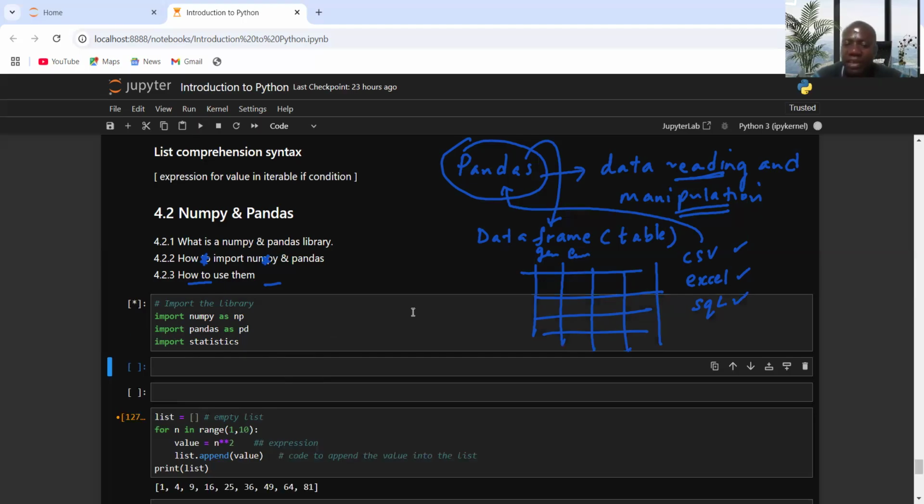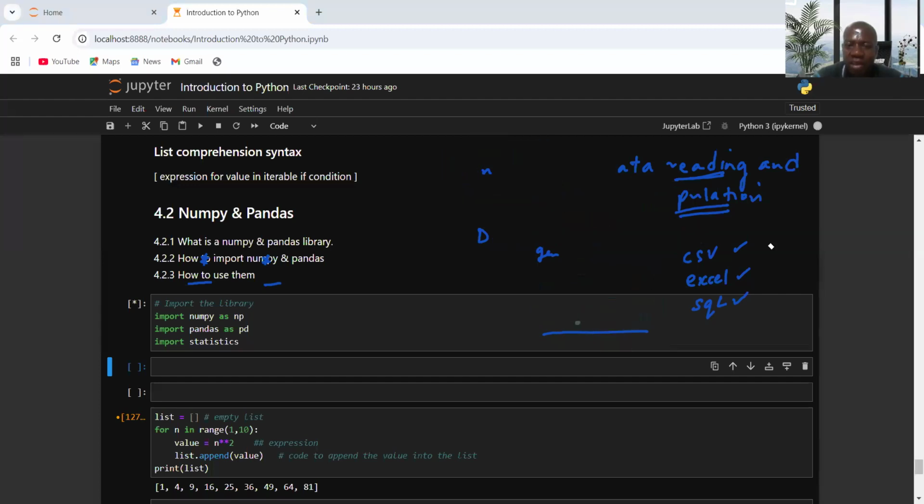So right now, ladies and gentlemen, I explained what NumPy is and how to use it. Within pandas and NumPy, I'll just give one example.